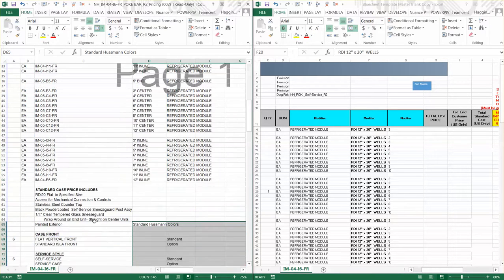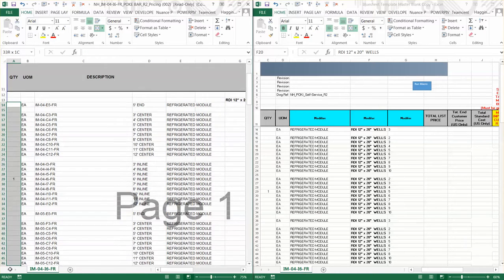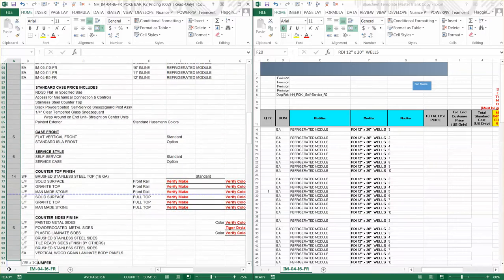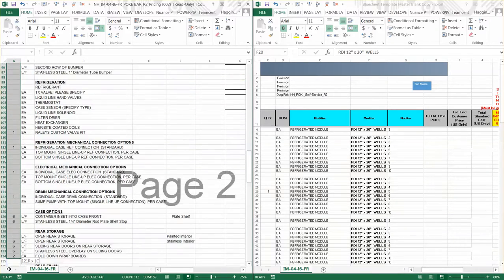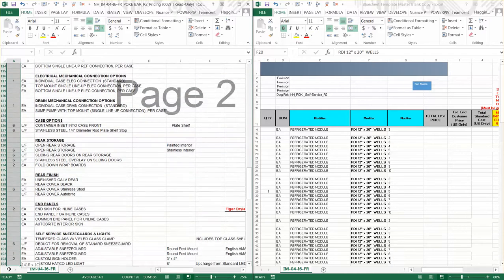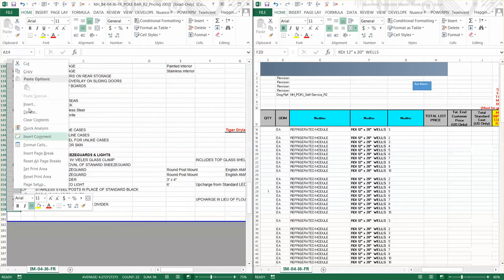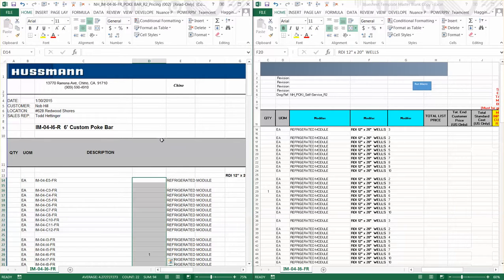So I go back to the original blue sheet, and I highlight all of the quantities. And I'm going to cut them this time, and move them over here to column D. This is so that the formulas transfer correctly when I'm through. So I'm just going to paste them here. It's not really going to matter.